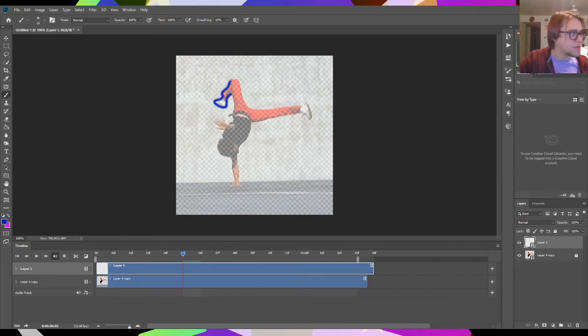Sometimes rotoscoping is good not necessarily for final animations, but maybe you're just trying to learn how somebody moves, and you want to be able to draw that freely rather than have to rotoscope. Sometimes using some reference video and practicing by rotoscoping those elements will help you start to understand on a more kinesthetic level how to draw those elements. So this might be a good way to practice.